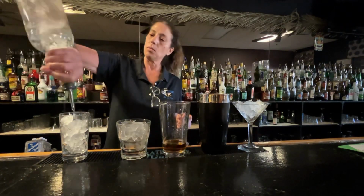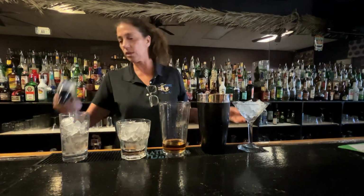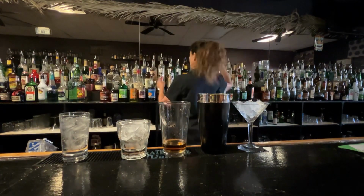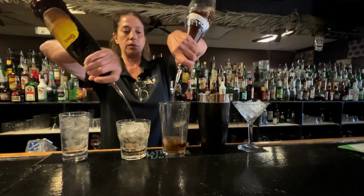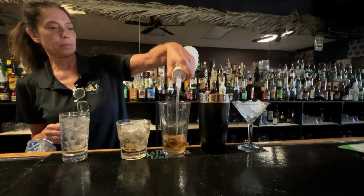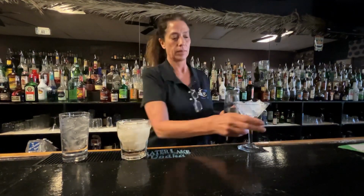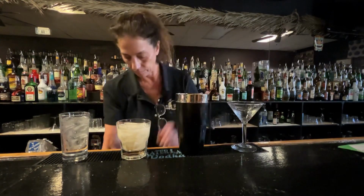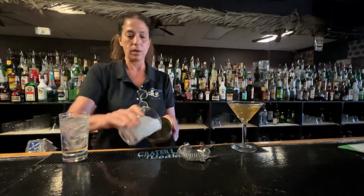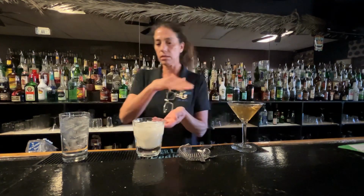1, 2, 3, 4, 5, 6. If you want, do some ice. I mean, that's done. Nice. Now I go to my back bar. Kahlua, dark creme de cacao. 1, 2, 3. Cream goes in both. Oops, oh yeah. That came out creamy. And we're gonna roll. Nutmeg, nothing. Lime.